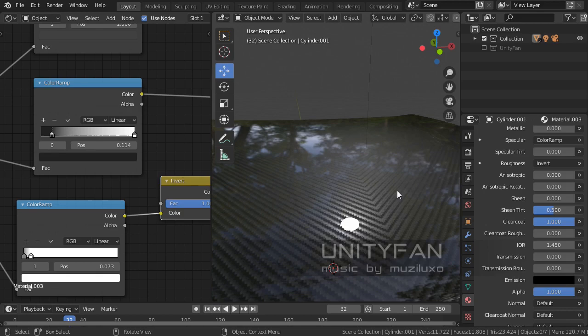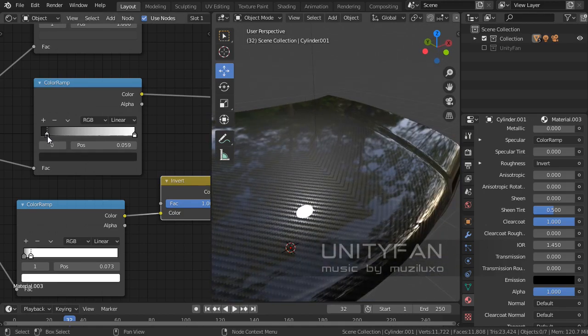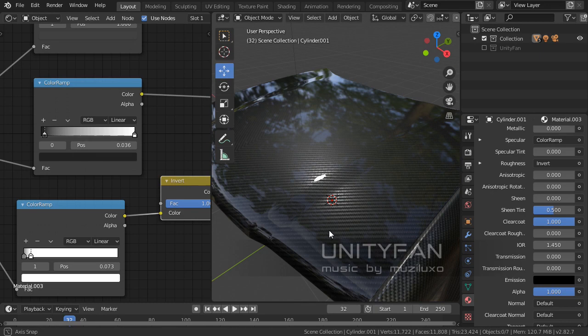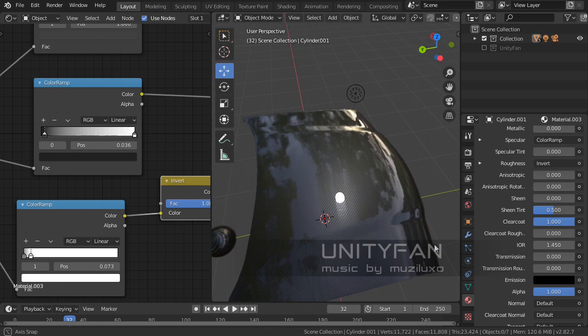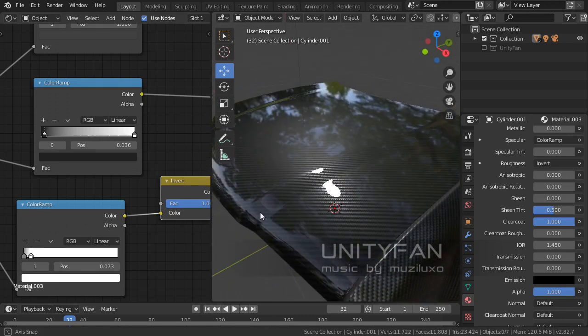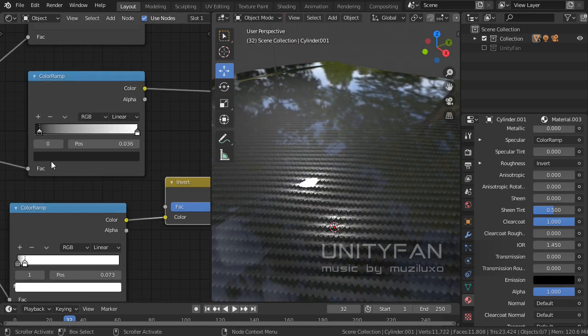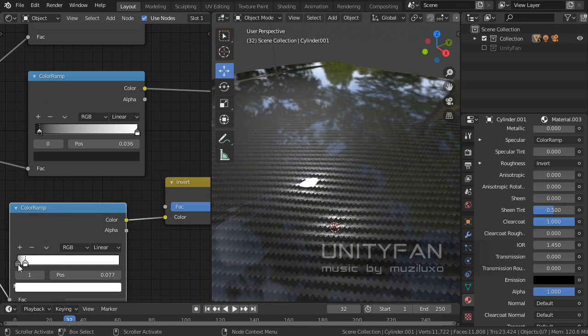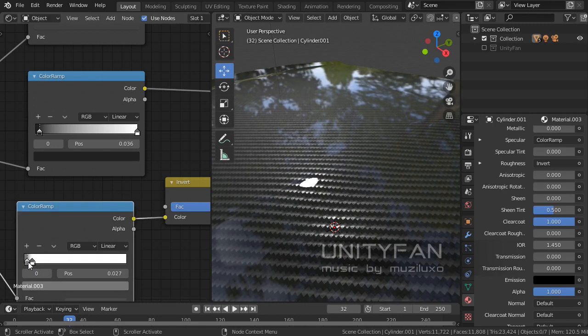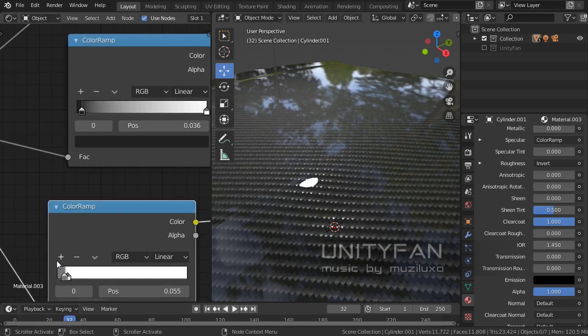And for some reason it doesn't change right away, like in real time. Oh, come on.